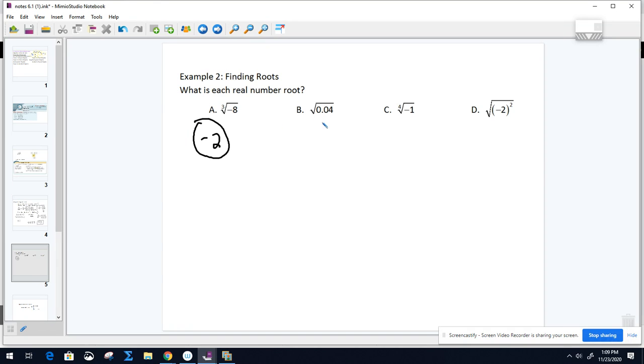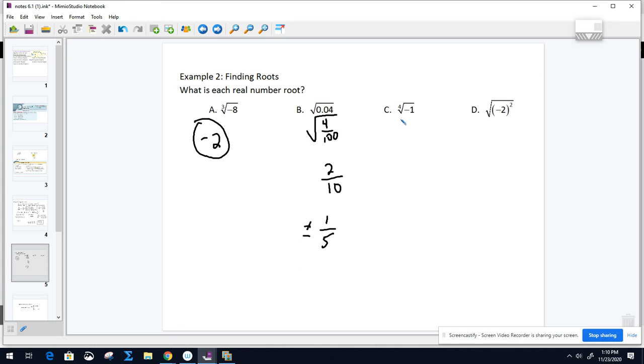Right here, negative 0.04, which is 4 over 100. This is a square root, right? So what's the square root of 4? 2. What's the square root of 100? 10. Okay, so that's 4 100ths. If I simplify that, it would be 1 over 5. If I take the square root of that, and again, you can just use your calculator, but I'm asking you what the answer is, and it's plus or minus here because the index is even. Anytime the index is even, my answer is plus or minus when I'm talking about the real roots.